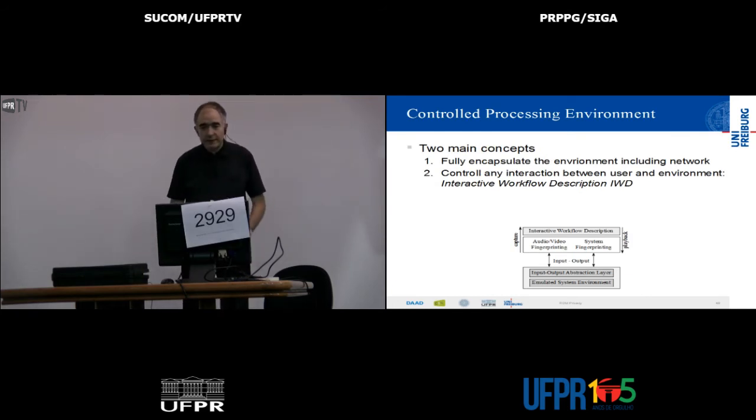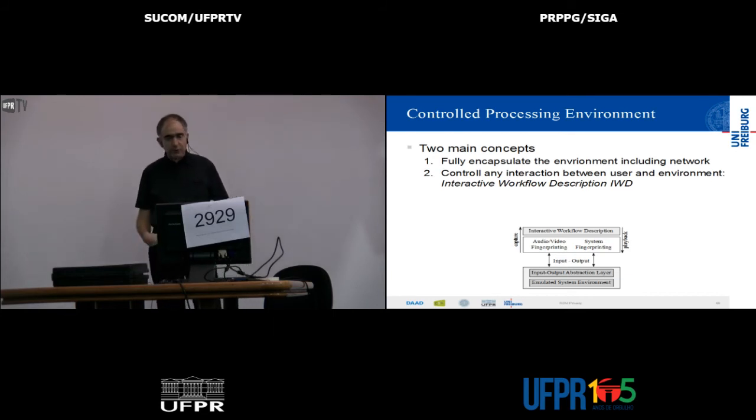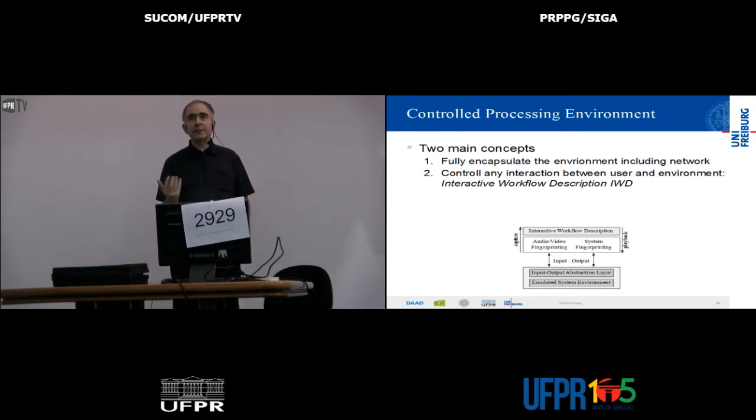Maybe we can fully encapsulate the complete process and have an interactive workflow description so that we seal everything from our nosy attacker. And that's what I said earlier in this course, that the algorithms are made in a way that you cannot derive extra information. And if we seal the whole process, we should think about how to make sure that other things cannot be derived, that only the stuff that was once done can be done over and over again, and not additional tricks to derive additional information.